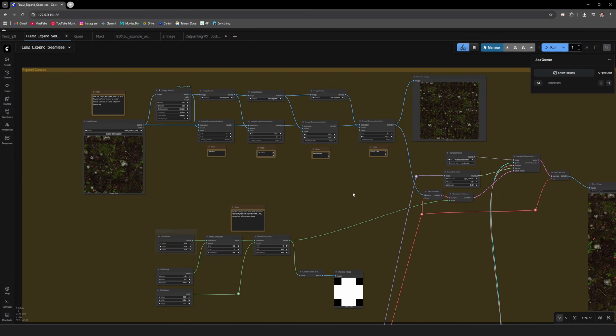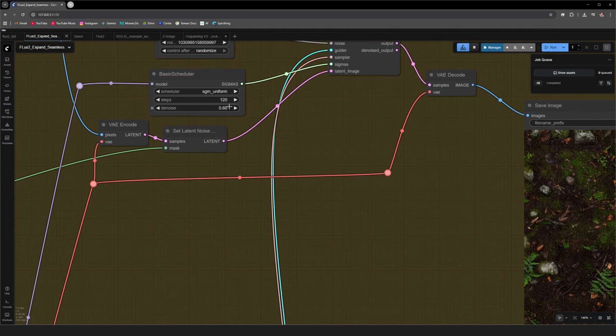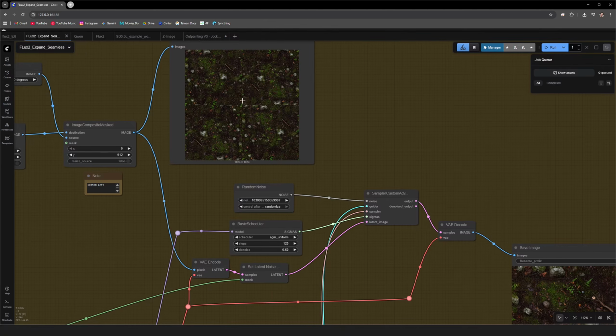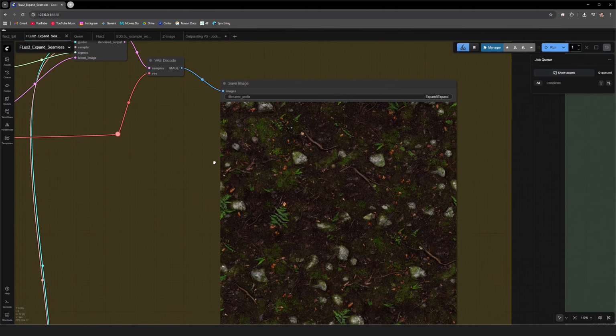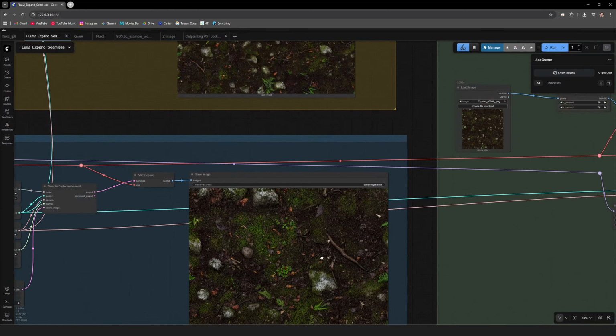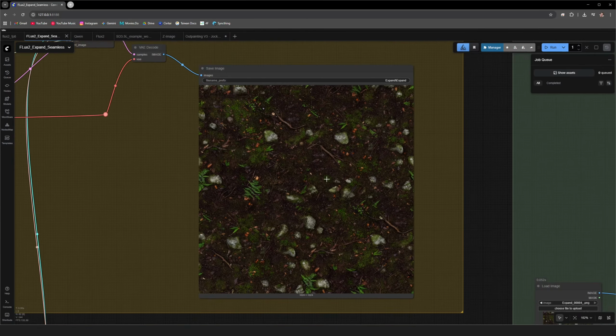That's why we create all this, to have an underlying image, and then we resample it with a denoise of 0.6. So we try to keep to the original color theme and style, but overwrite some of the worst offending parts. Then we get this image, which is very similar to the original, just expanded and much larger, which is fantastic. It looks great, but now we need to make it a seamless tile.